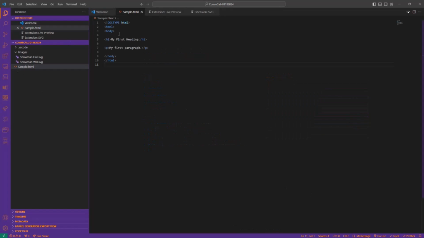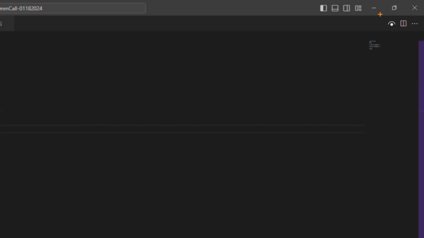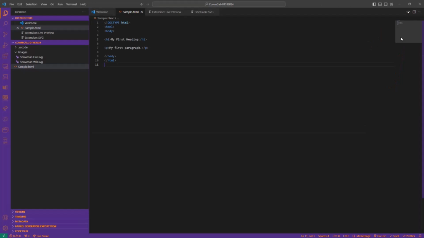I'm going to open up my sample HTML, and this is just a basic thing, right? I've really just literally got a header and paragraph tag, right? So we're not focused too much on this, and I know in a low-code world, we're not looking to write a lot of code or work with a lot of syntax, and that's okay. But I want to give you a little bit of a tour around the way that you navigate within this space, right? So the first thing is I've got that. Now, I want to be able to preview my HTML as I'm starting to work with SVGs. And I noticed that there are some icons up here on the right that look like they have a little bit of a dual pane that I can utilize.